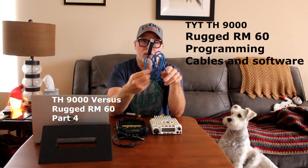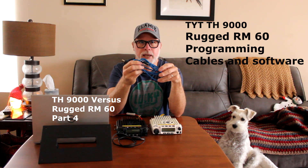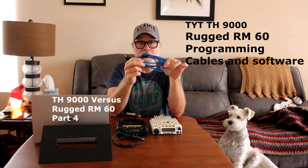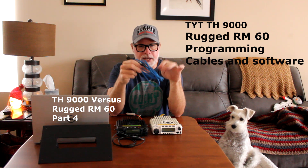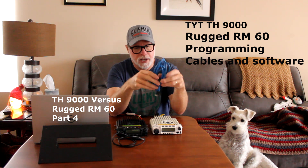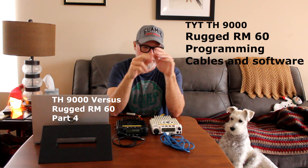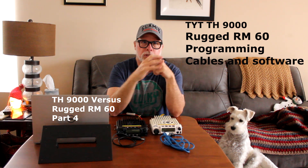After buying this cable and the software from RT, and using the cable that RT sent me, it was the easiest out of all of them. This cable was super easy to use — I entirely recommend it. The software and the cable were $50. I'm not sure if you can buy just the cable, but that cable worked well with all three softwares.